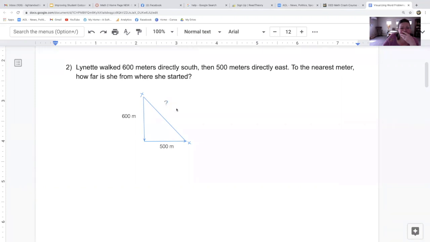Now, something super interesting has occurred. Notice what I've drawn here. I've drawn a triangle. Her path makes a triangle, and not just any kind of triangle, it's a right triangle. Because she went directly south and then directly east, those two movements are at a right angle from each other. And so we've drawn a right triangle here. Now we're going beyond the visualizing part, and this is where we have to bring in the geometry. This is where we're supposed to know that if you know two sides of a right triangle and you want to find the third, there's a formula for that.